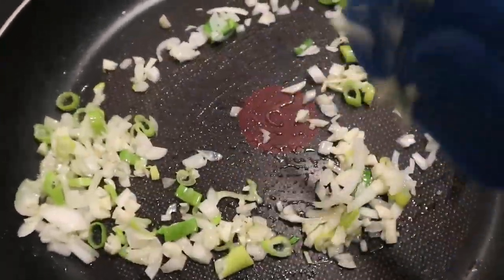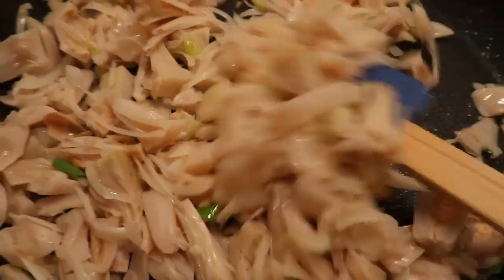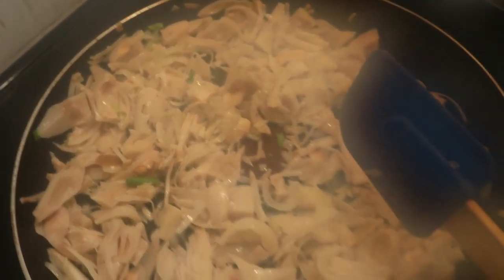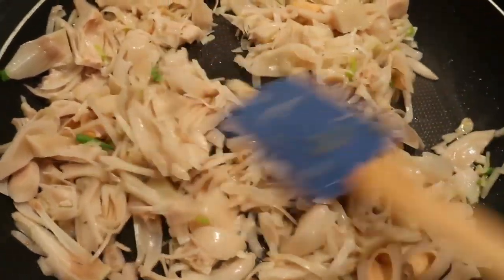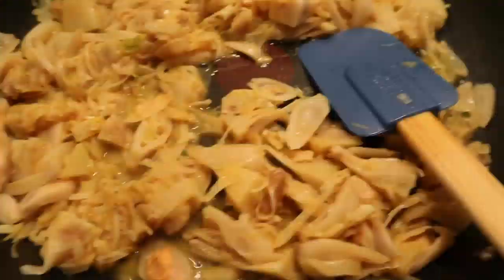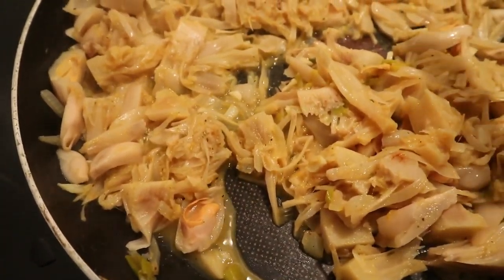I literally cannot be bothered right now, I'm way too tired and I've got to go make lunch — it's two o'clock already. I'm making jackfruit tacos today. I've started with some extra virgin olive oil, onion, garlic, and some green onion. I start a lot of my meals this way because not only does it smell amazing, but it also gives the food a really good flavor. Here's my jackfruit — for those of you that don't know, jackfruit is a great alternative for meat. It really does act like meat. And it can take on literally any flavor because it is flavorless. I'm going to use some vegetable stock to give this a little bit more flavor and add some seasoning.